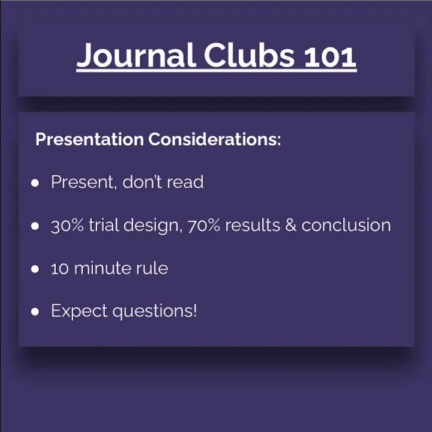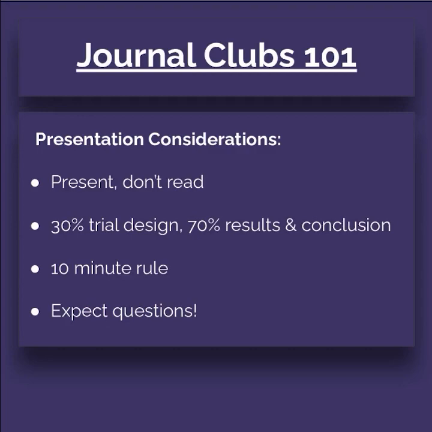In terms of how to structure it, I like to spend roughly 30% on the actual trial design and 70% of the presentation going through the results and conclusion. I do this because results and conclusion are the most important and clinically relevant information, and so it deserves most of the presentation time. Also, most healthcare professionals aren't statisticians, neither am I, which further decreases the overall relevance of that information relative to the actual journal club. So make sure you know your audience.